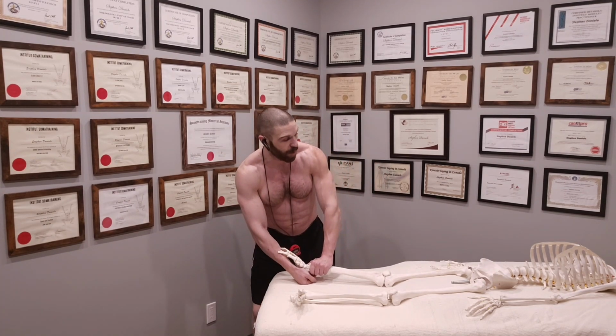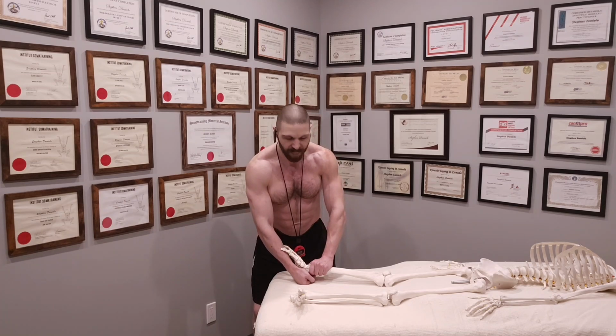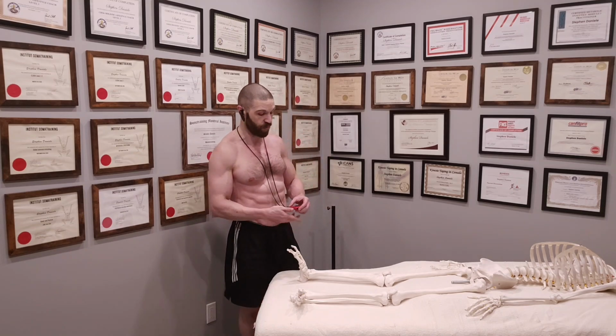So they're starting out in maximum plantar flexion, and just tell them, I'm going to move your toes toward your head. Don't let me move you. In 3, 2, 1, hold. See if they give up a little bit. Again, you're just matching their pressure and then adding a little bit extra. You're not going to go an insane amount, especially if you're a large therapist and you're performing this assessment on a tiny patient, because that's going to skew the results.